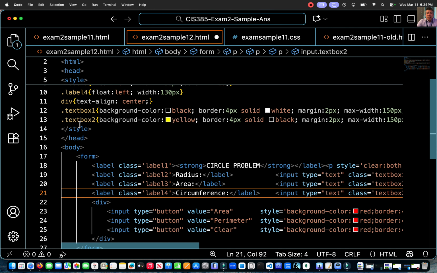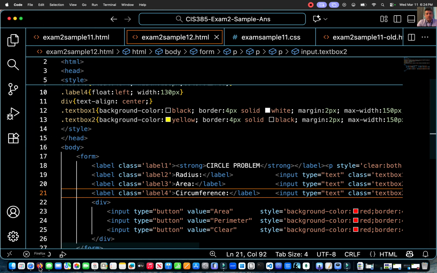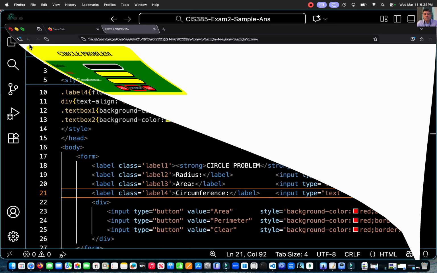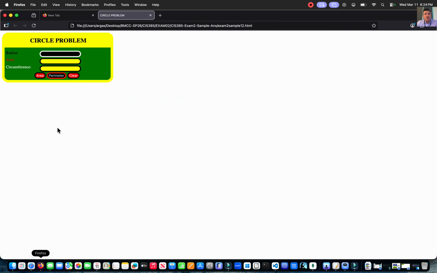Okay, so once again, test it. So I'm testing right now after everything. Okay, so great. So far, so good. Okay, so now the buttons, I guess. Let me see if the buttons have the same. You can actually look at the form. Notice that this CSS, the first and the third button, have the same CSS, but the middle one is different.